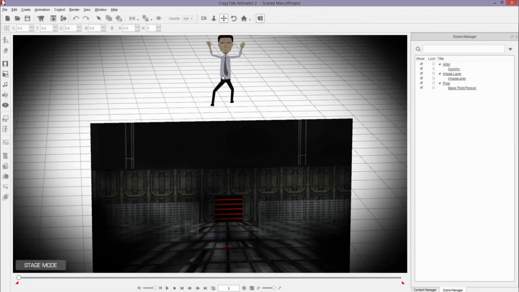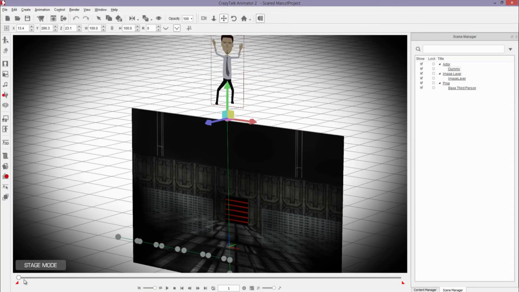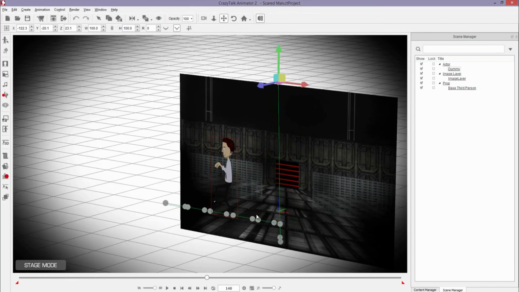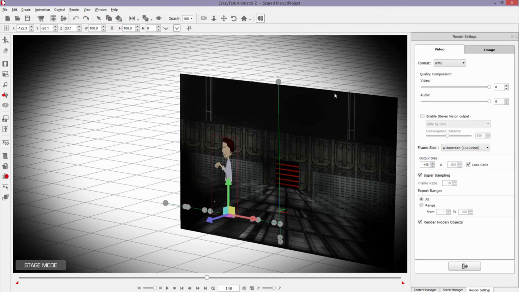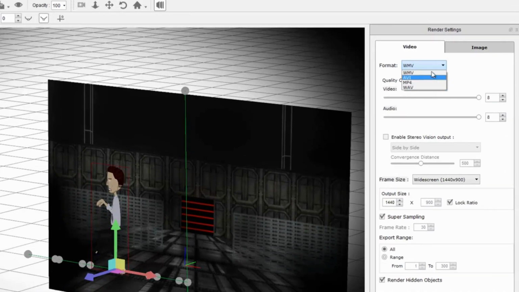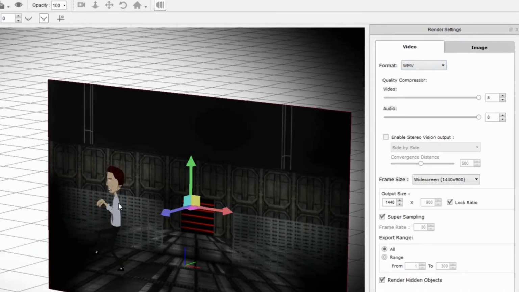I exported each scene individually and then clipped them together in Premiere Pro. Even if you don't have Premiere, any video editing software should work just fine, as long as it can support HD settings. Fortunately, CrazyTalk allows exports in several different formats, which makes importing to external software very convenient. There are too many features to cover in this video, but if I had to sum them all up, I would say that I've had a blast experimenting.